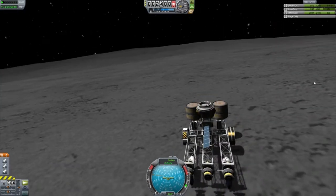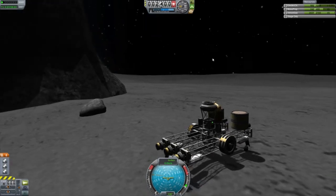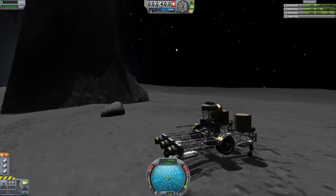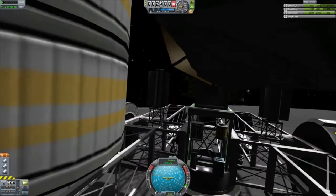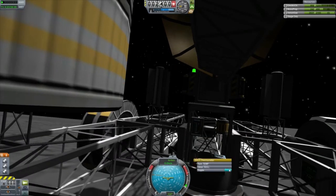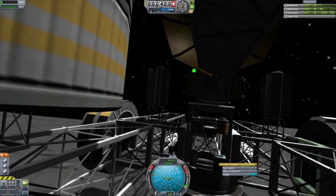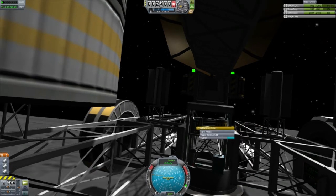We're going to be doing our first science-y experiment in the future, maybe. I mean, this thing does have some science tools on it, but not much. Hopefully future versions of Kerbal will expand on this, or I'm sure they will, actually. You only have the 4 science tools at the moment, but I'm sure there will be more. Some of these are, yeah, there's no pressure, obviously, because you're in a vacuum.